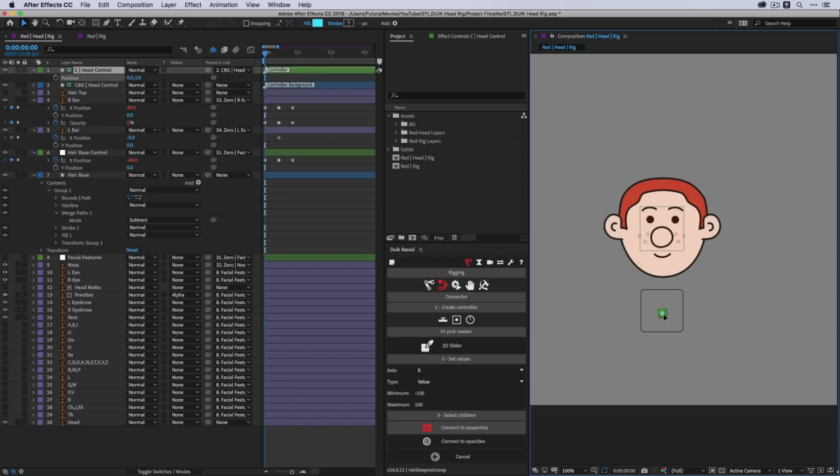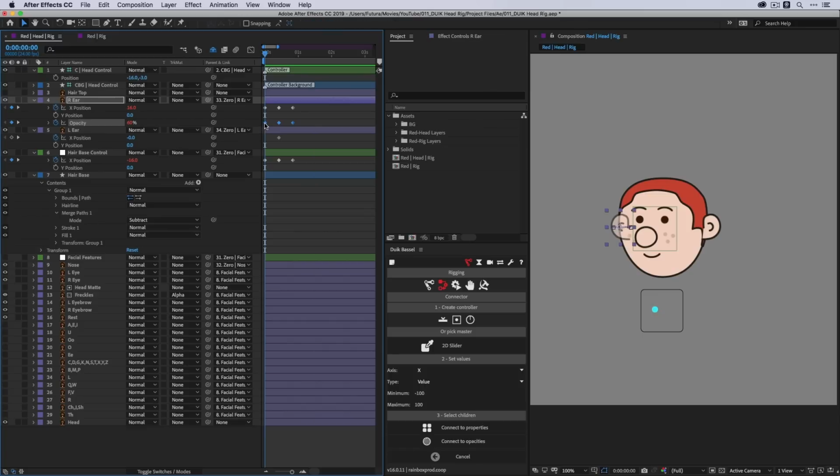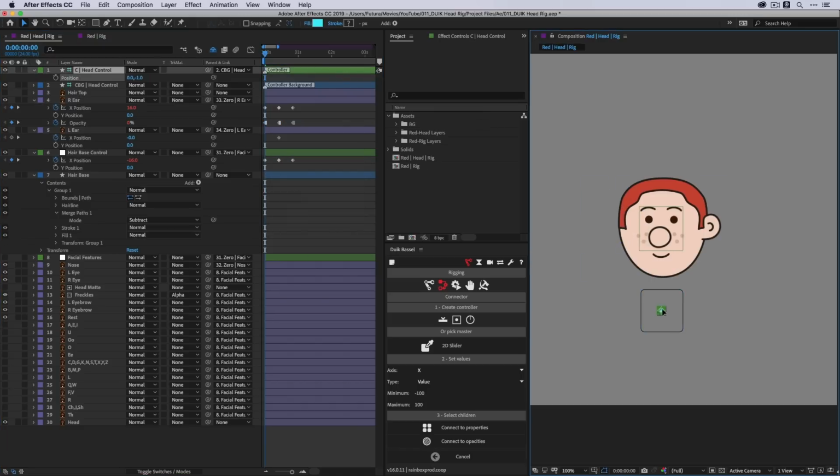But here's where it's really interesting. Remember when I said that the easing values are taken into account with these controllers? Well, I can actually change these opacity keyframes to hold keyframes. If I right click on them and say toggle hold keyframe, and now you see that that ear pops on from 0% opacity to 100%, right there when the controller value goes to 0. So it turns off when we shouldn't see it, and it turns on when we should. Now, we're not done, obviously.